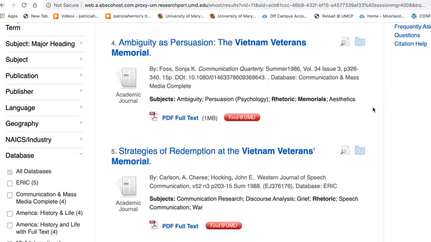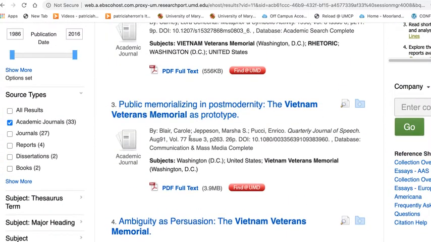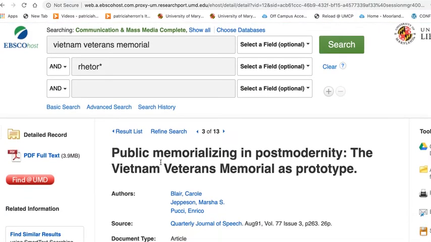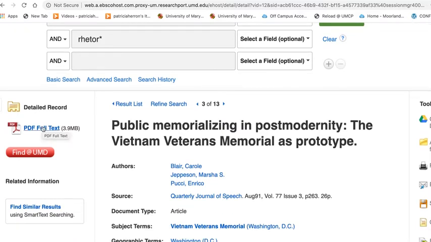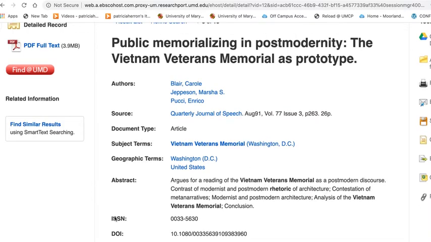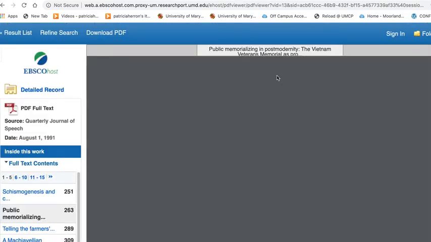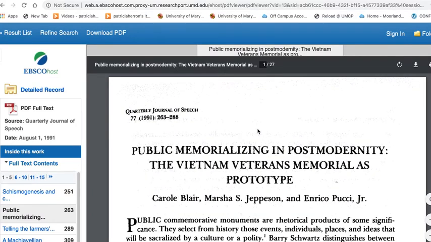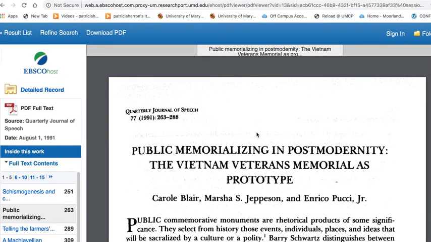And let me see if I can find another example. All right, so this one here, number 3, again, we're clicking on the title. In this case, the full text is actually there, okay? And again, it tells you a little bit about the source, but we're going to actually go in and take a look at this source. One of your objectives is to try to find scholarly peer-reviewed journal articles. And a lot of these databases will point you to those kinds of sources, but you also have to be able to understand when you're confronted with an article, to be able to assess whether or not it is a scholarly journal article or not.